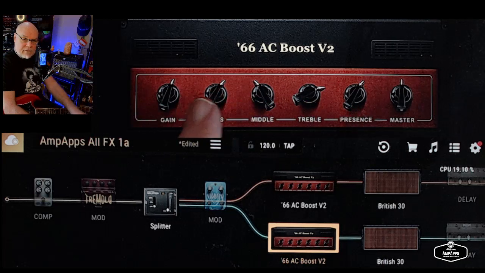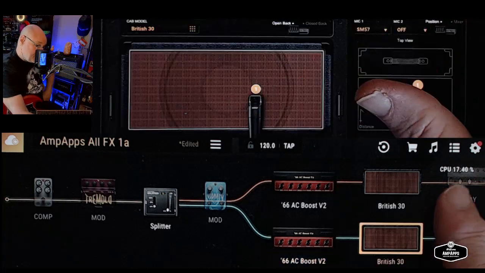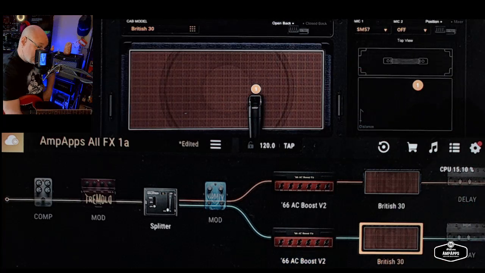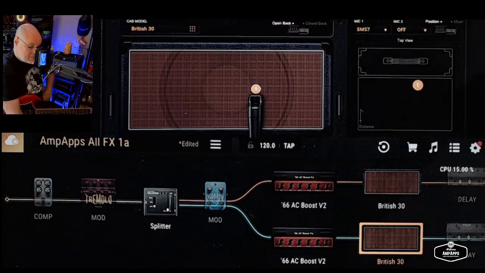If you've ever used a Vox, you know that these are much different than the standard bass, middle, treble tone stack that you find in most amplifiers. They interact. They're more of a filter-ish thing that kind of changes in character. I've never looked at the schematic. I don't know how they accomplish it, but this behaves the same way. The speaker they're sending you into is what they call a British 30 open back. You can change that to a closed back if you like, which gives it a little thump, a little bottom, just like you would think.